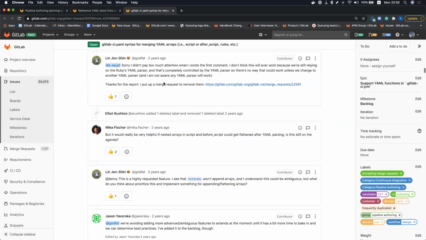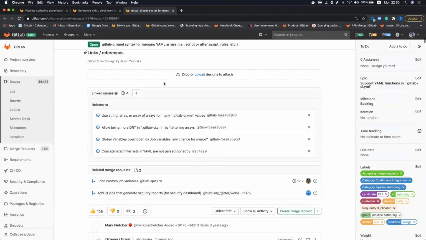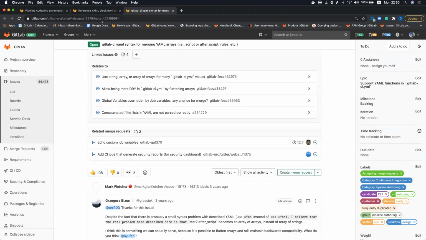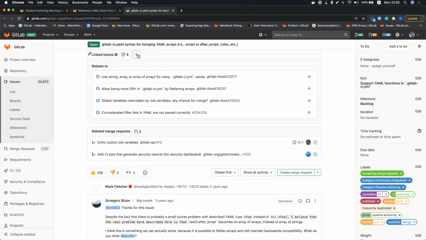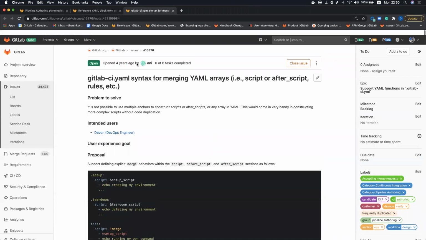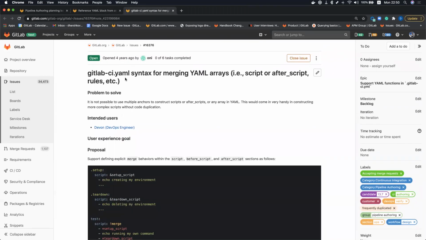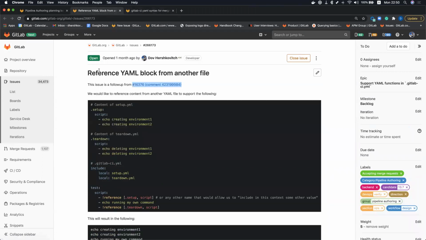Sorry about that. As we went back and forth, this issue is very old. Some of the requirements that came out of this issue are already available today. But I think this is a critical feature that we are missing. And as I mentioned, an example will be the easiest way to explain it.